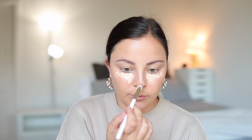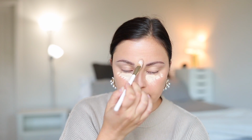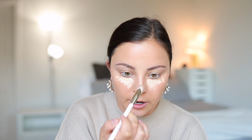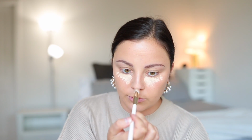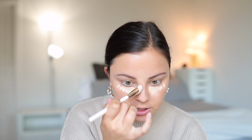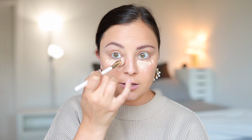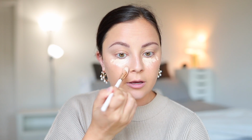Wow. Okay, so what's interesting is normally when I apply any sort of foundation or concealer to my nose, it always breaks apart. Even when I have the Hourglass primer underneath, it just moves it around and you can really see things. This really isn't moving it. I think it's the brush, but that's really impressive, because normally I have to use a beauty blender and really push it in so it doesn't move. But this is really doing a nice job. I really do think this would be great as a nose contour. I'm gonna try that afterwards and pat that into the sides, because I think that would look really nice. So I'm just pressing that and hugging it up to my under eye area.